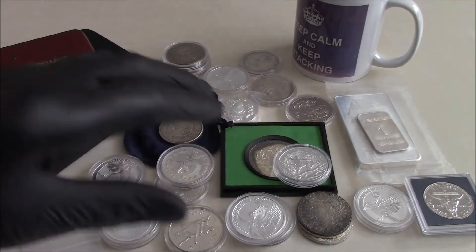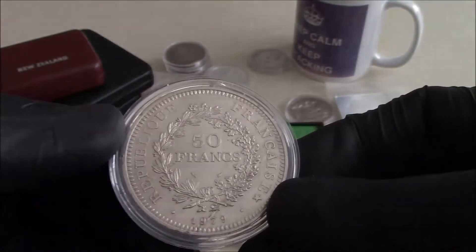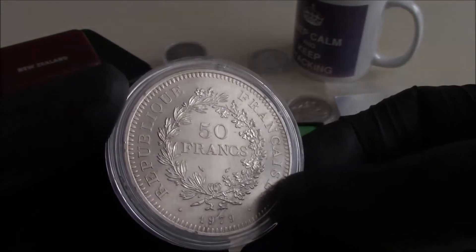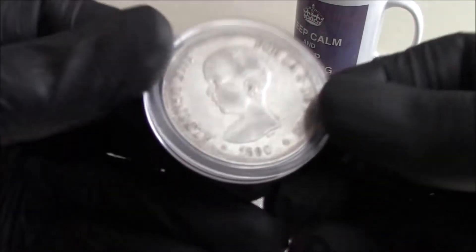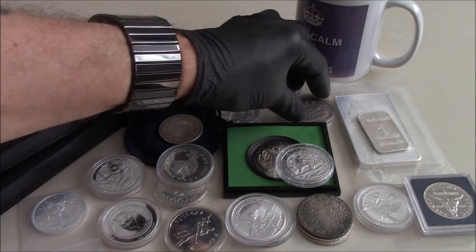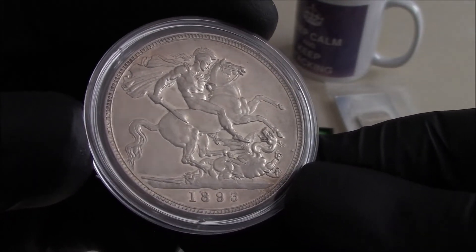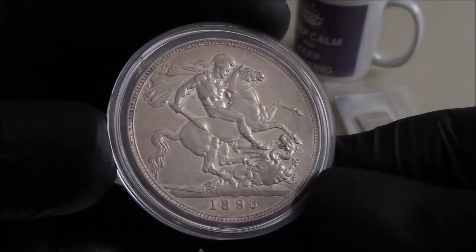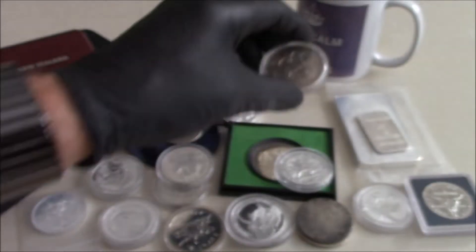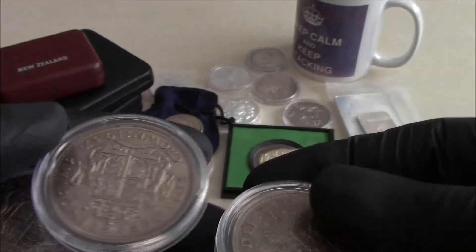Many of these pieces I bought with a low premium. For example, the French Hercules 50 francs — and there are smaller ones too — but still seen as a bullion device. You've got French, you've got Spanish five pesetas, the British crowns which we know are 925. You can pick up worn examples of these pretty cheap — I used to pick up loads for about 18 pounds depending on the grade. And of course the British 50 percenters, the 1937 crowns, another popular coin to collect if you're in the UK.